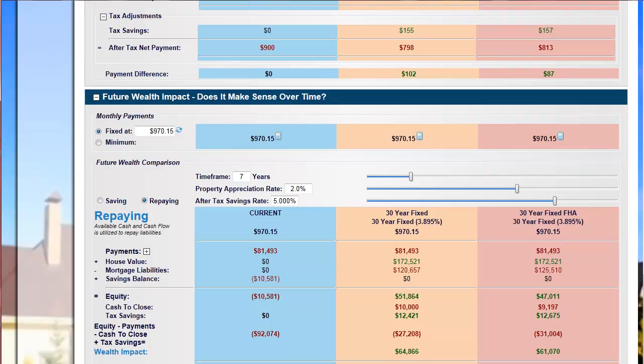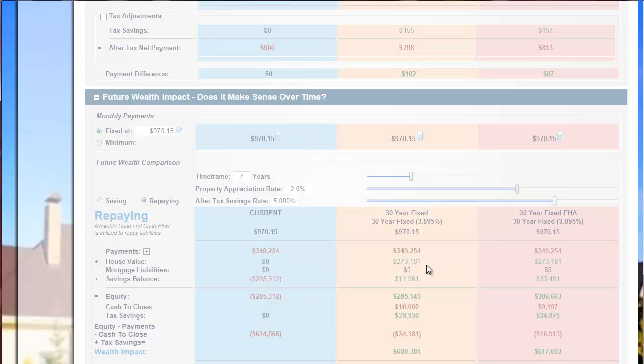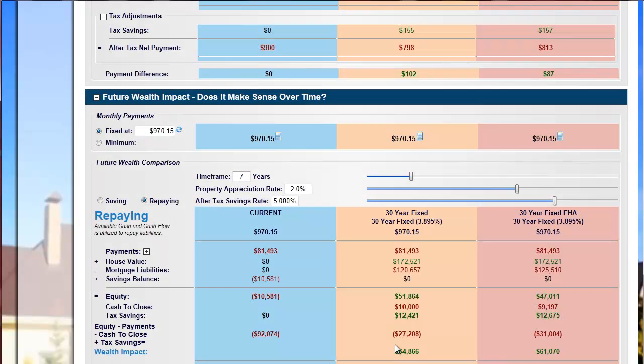But I can see months of debt-free, 344 versus 321. If they thought they were going to be here for longer, let's just say 30 years, see, this is cool. I can go on out, 600 versus 617. So over time, the FHA actually in this case is going to play out to be a better solution for that client over the extended term. But if their time frame is just 7 years, that's where this is so valuable. I can see what the best solution is over just 7 years.